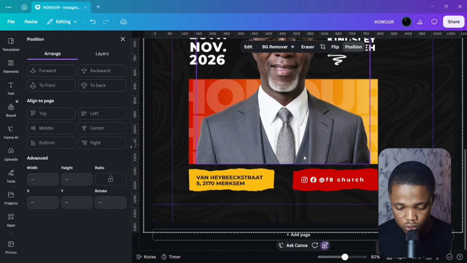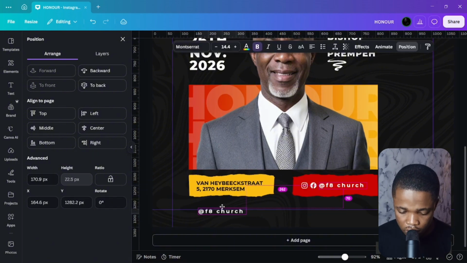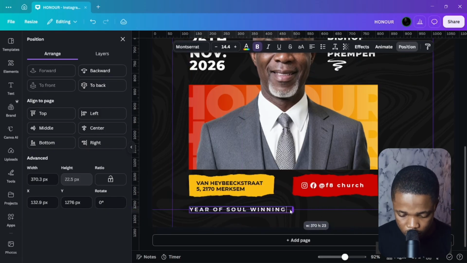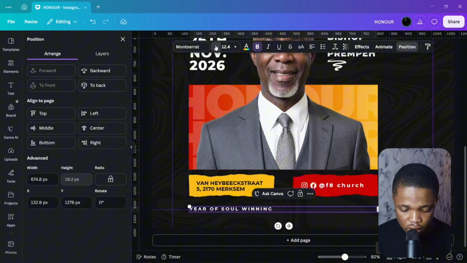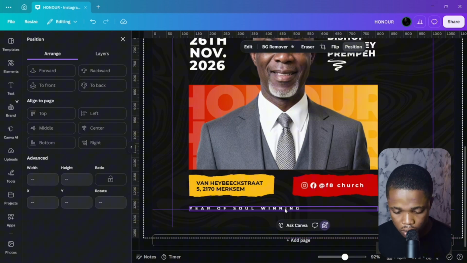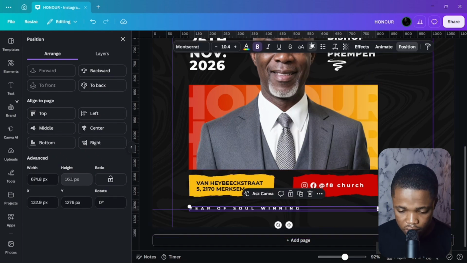So one other thing we need to do is we need to add another text. And we need to scale it down. And we need to come down here and extend it. Make it center aligned.